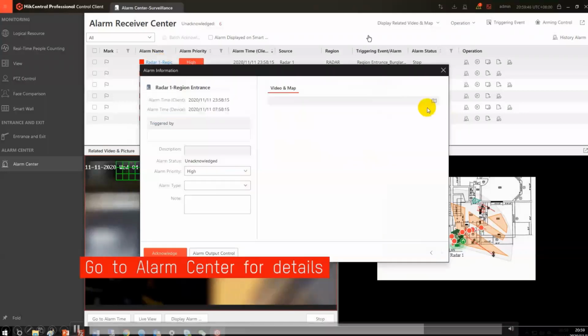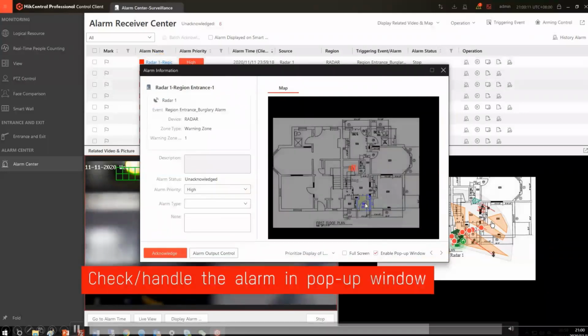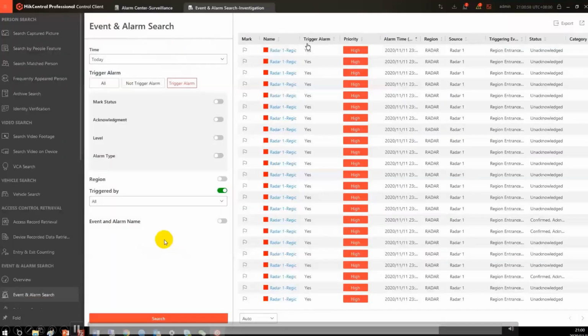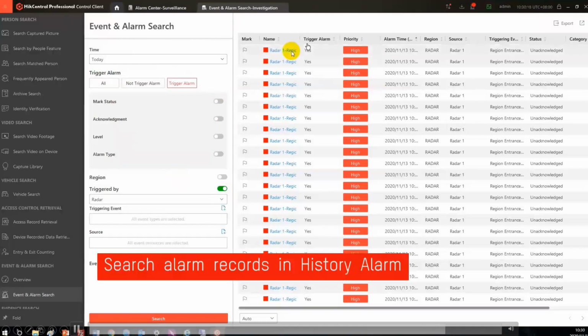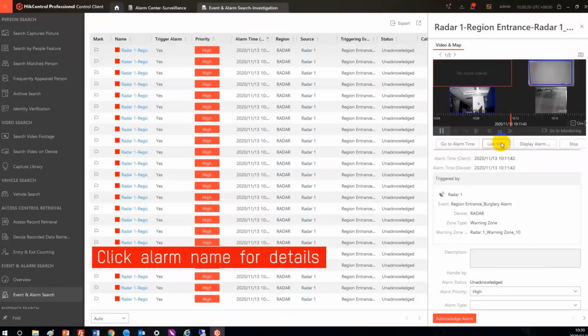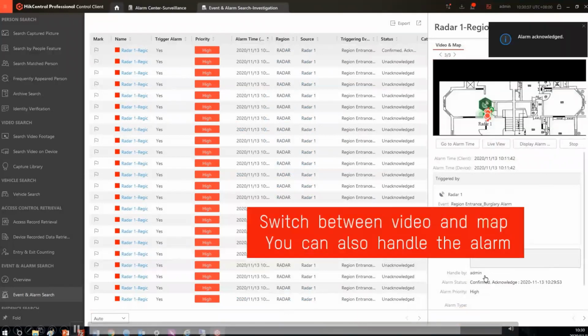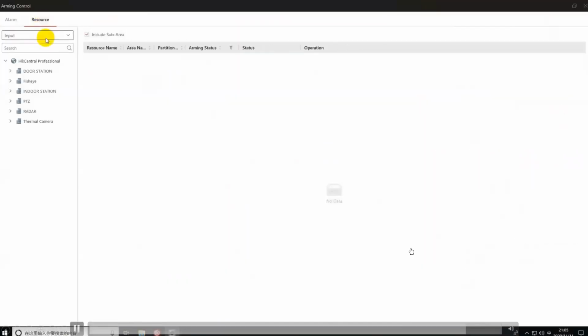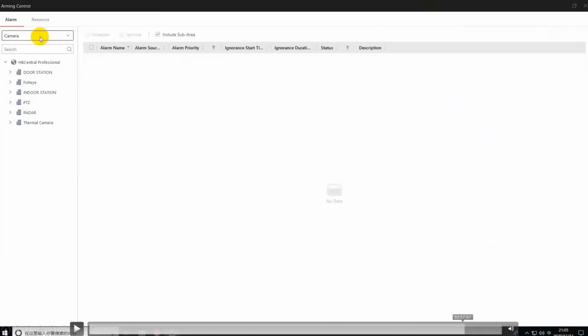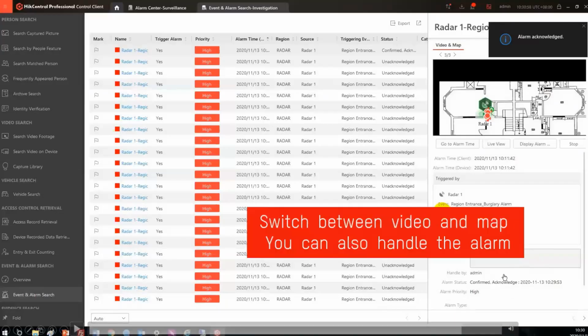All right. Then from here in our alarm center, we can also see the map, the PTZ camera, and also in the alarm stack, we'll see our alarms come through. And we can also do an alarm history search for previous alarms. And then from there, you can get your videos and your maps and all those kind of things. Also, you'll see the operator actions that the operator did. If I go back a little bit, over here, you can see who handled the alarm, alarm status, confirmed it was acknowledged this time and date, and so forth. So all the operator actions when they acknowledge the alarm.